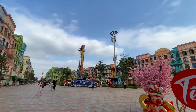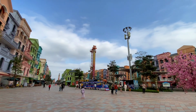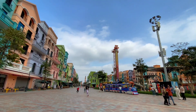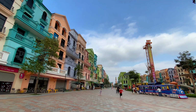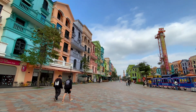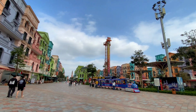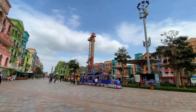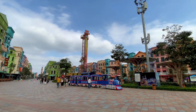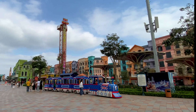But the lake isn't the only thing that catches the eye in Mega Grand World. Look to the different angles of this massive complex, and you'll see them rising against the sky. Not one, multiple, positioned at strategic points around Grand World, each one offering a different view, a different angle. They turn slowly, steadily, giant circles of light and metal and pure childhood joy. These are the Ferris wheels.